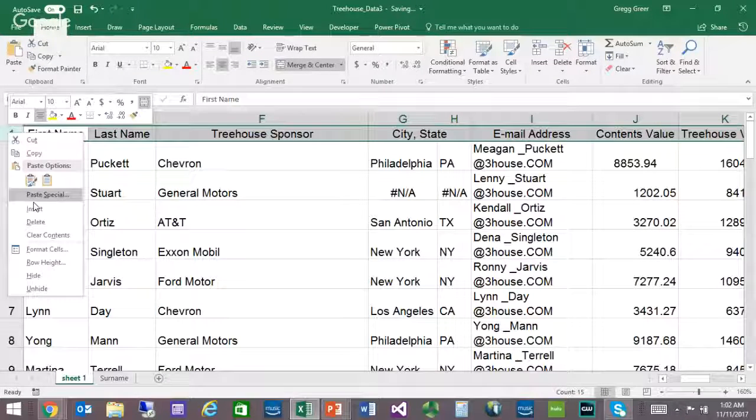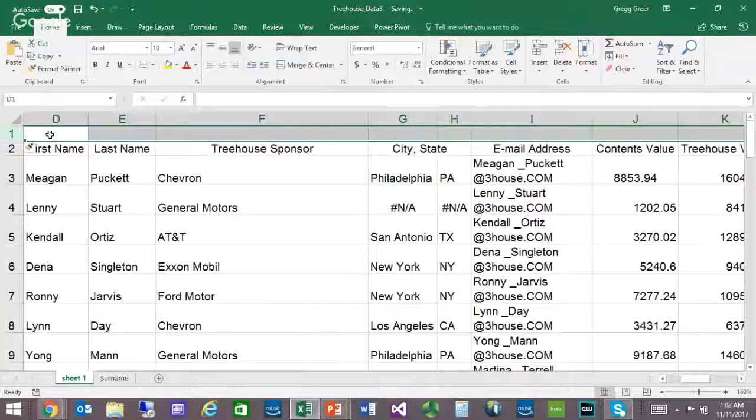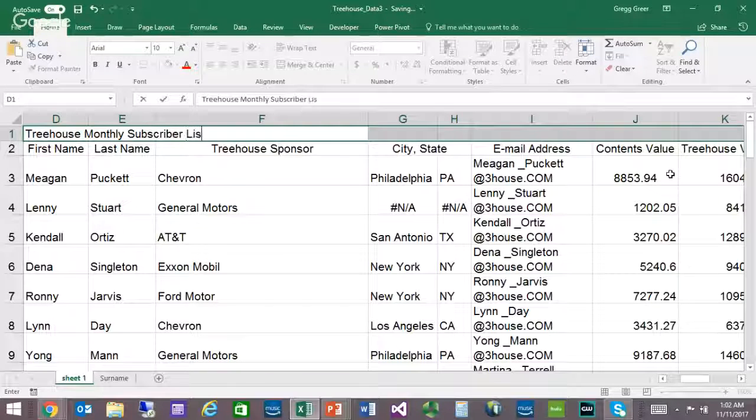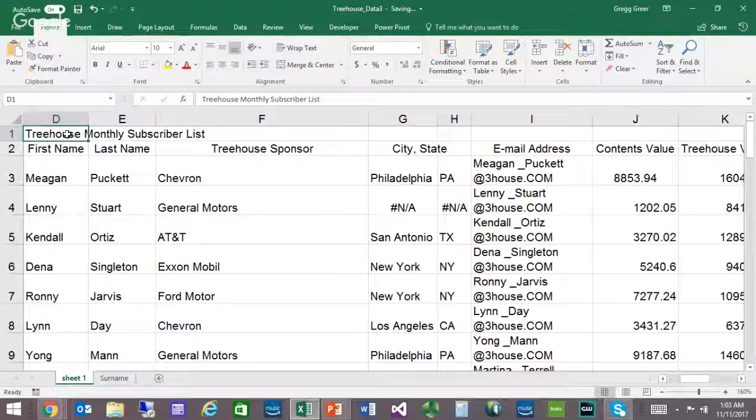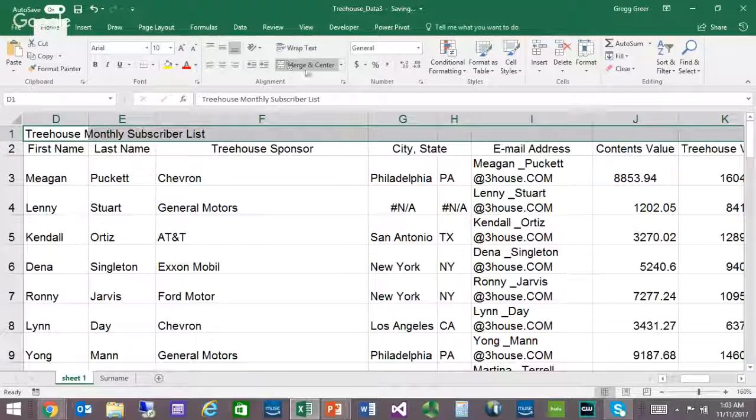So if, for instance, I had a title here, so I might say Tree House Monthly Subscriber List, and I wanted to merge that across several of these, what I could do is select that and then select where I wanted it merged and centered across, and then click on the Merge and Center button.